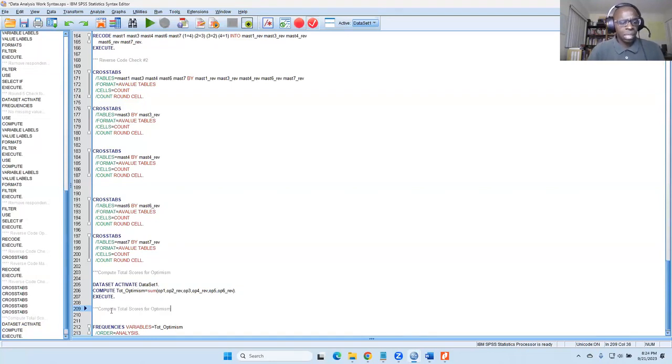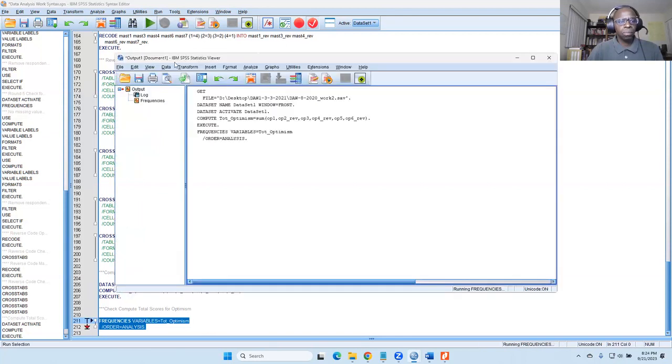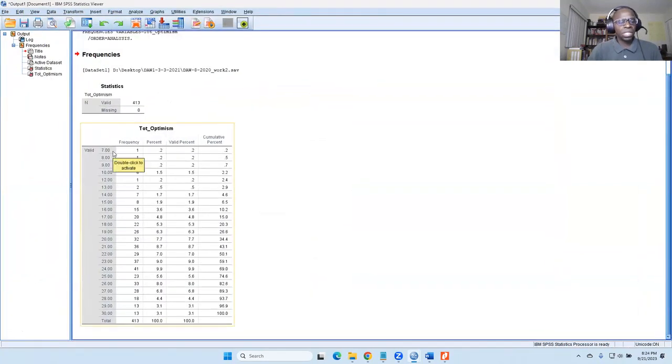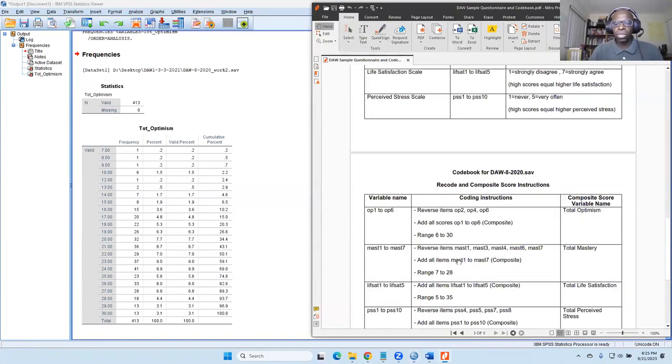So we say check compute total optimism score. We highlight this and run it. 0 missing. Everyone has a score. The lowest score was a 7 and the highest score is a 30, and there are no missing. Okay? All right.